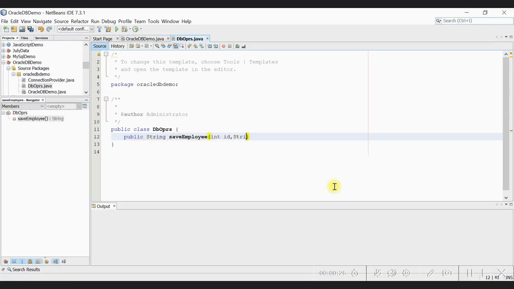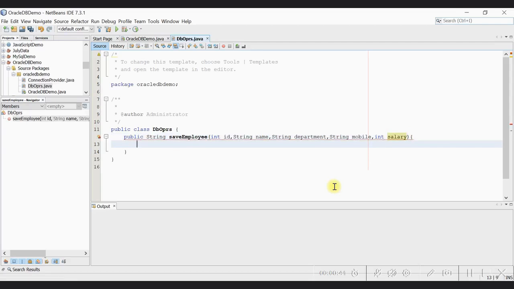So let's create a method to save new data to Oracle database. The method name is public string saveEmployee. Here the parameters will be integer ID, string name, string department, string mobile number, integer salary.